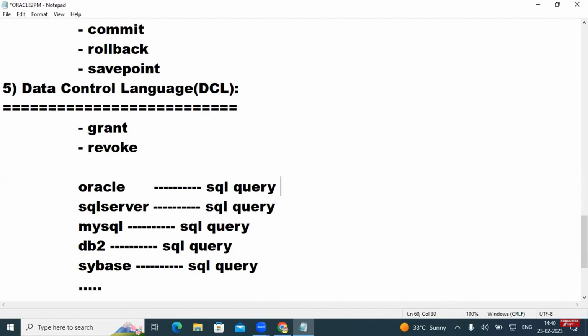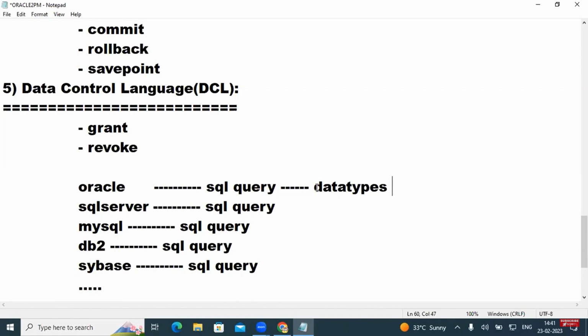Suppose Oracle has its own data types. So Oracle data types you can't use under MySQL, MySQL data types you can't use under Oracle, Oracle data types you can't use under SQL Server, and SQL Server data types you can't use under MySQL.